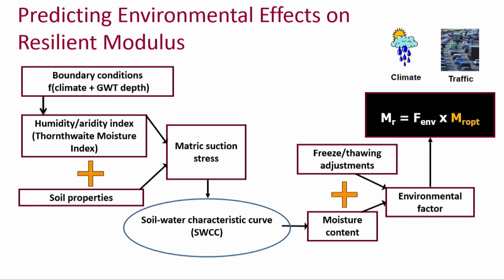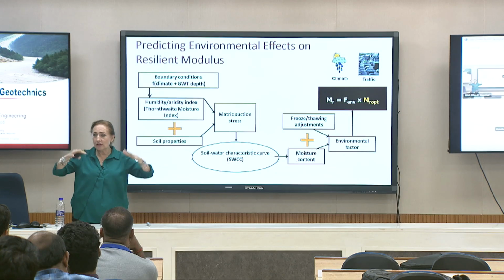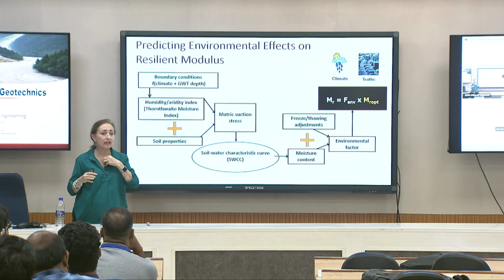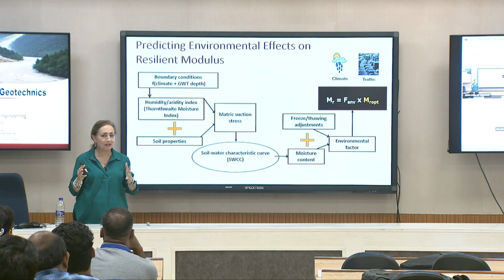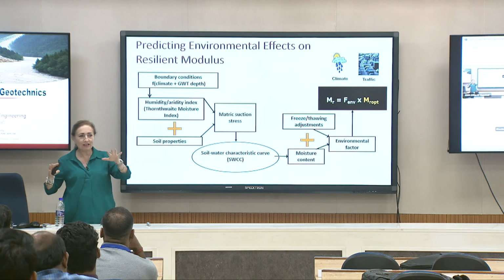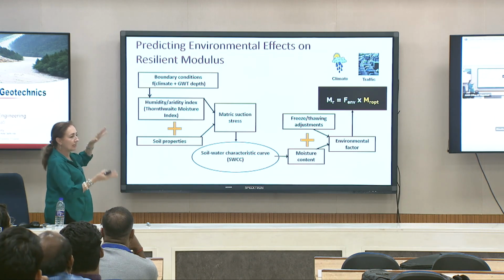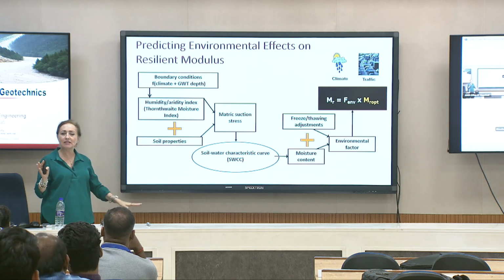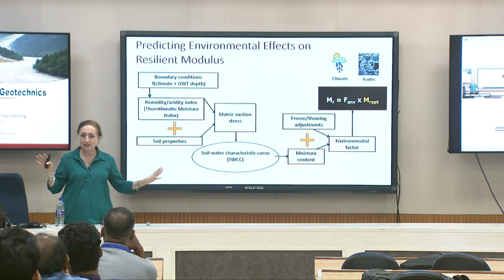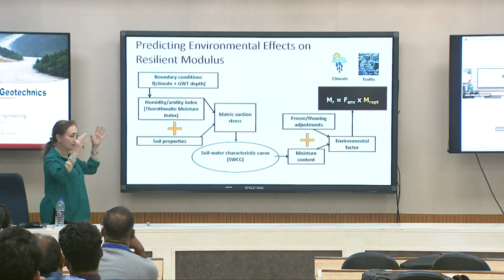Okay, so here are the steps that I want you to follow. And again, this is a prediction without using finite element modeling, without using the questions, all of these things. You're obviously going to need the climate, because you need to know the climate of the region. I'm going to go pretty fast over it, and you can ask questions if you have any. You're also going to have the groundwater table, and I'm going to tell you the groundwater table is at a great depth. At this point, this is soil that is subjected to it.